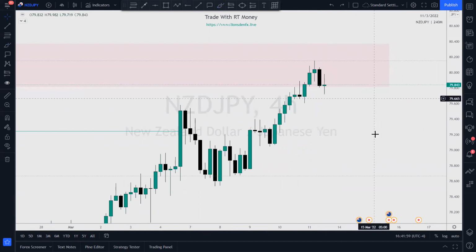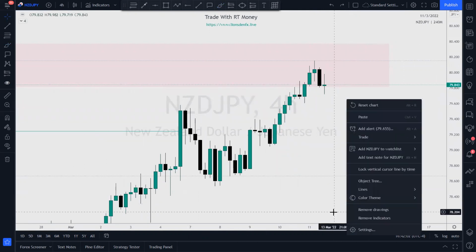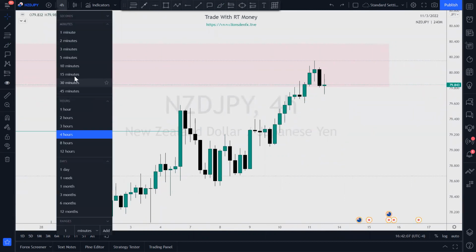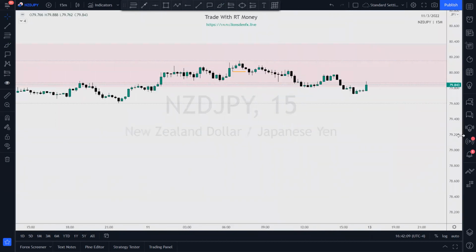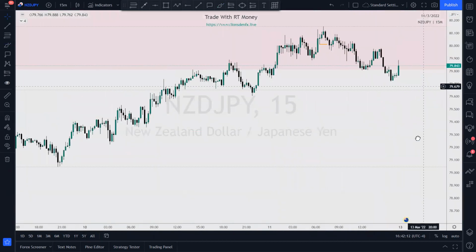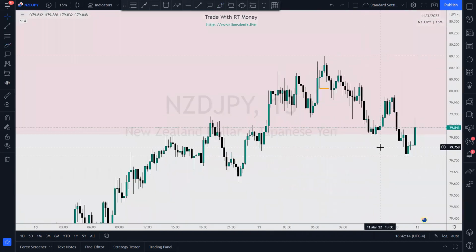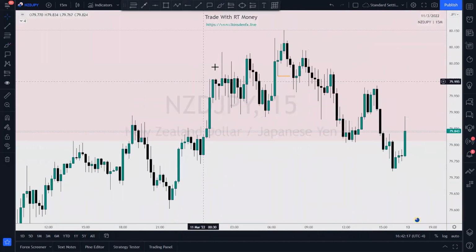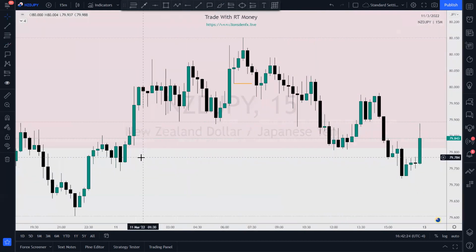Now, the way I would mark it out is I'm looking for CHoCH. I would go down straight to the 15. From the 4-hour to the 15, I'm looking for evidence, an early sign that price is turning over in this supply. That's the only time CHoCH is relevant, when it's at a point of mitigation. So what you want to see is highs made and highs beaten until we're at the highest point.